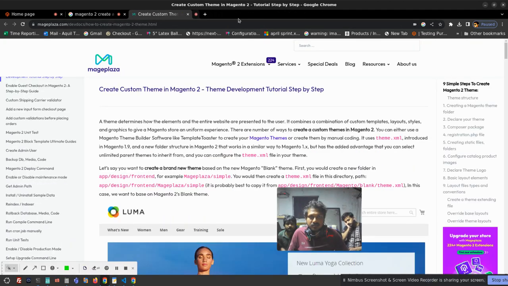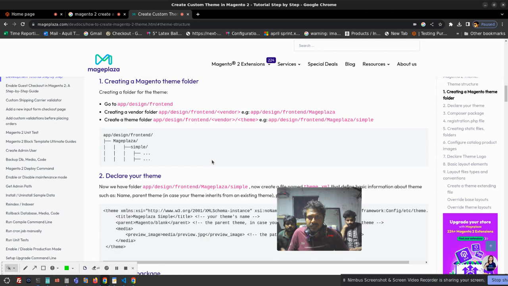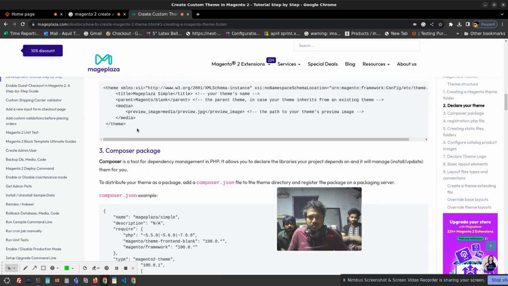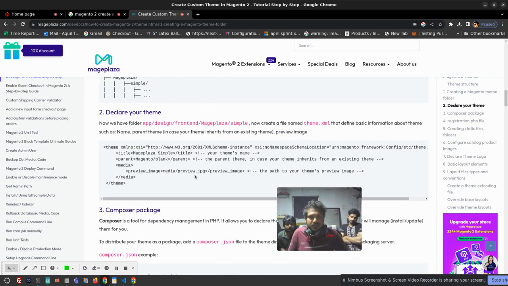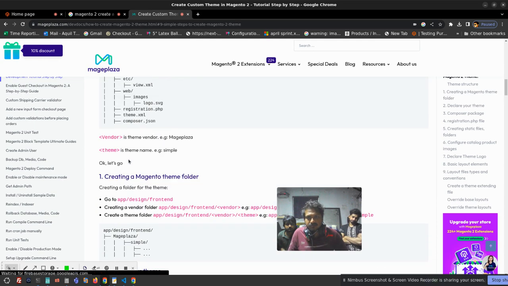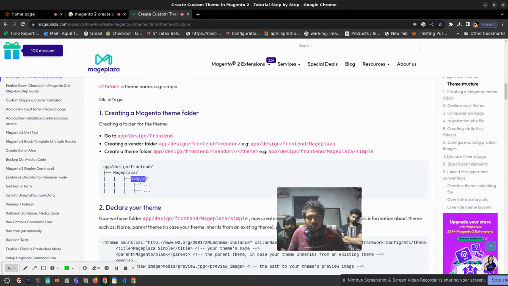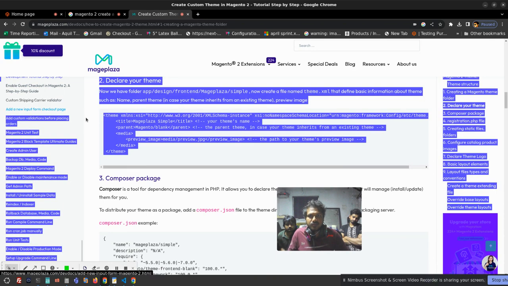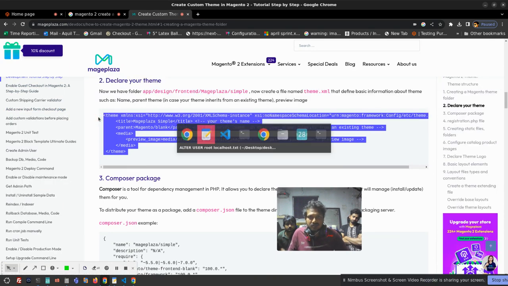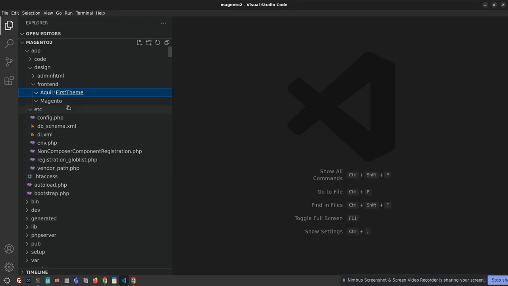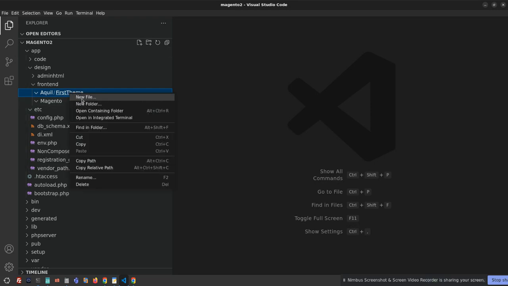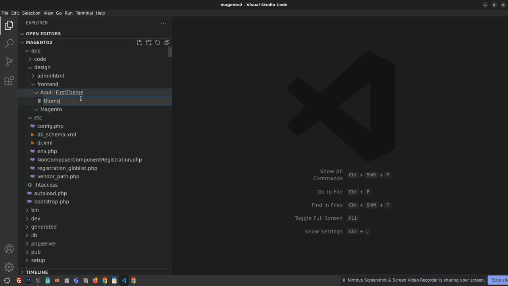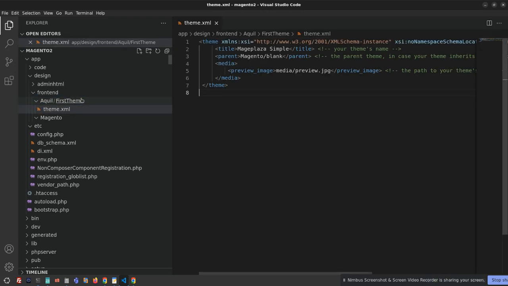Let's check. Mage Plaza. We have followed the two important steps, which are creating the vendor and the module. Then we are going to create a theme.xml file right in the theme directory, and here we are going to set the parent as Magento blank.